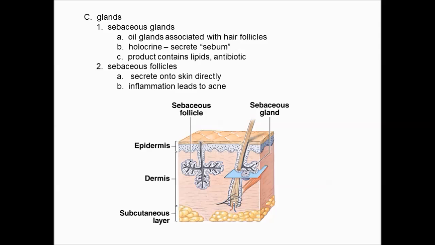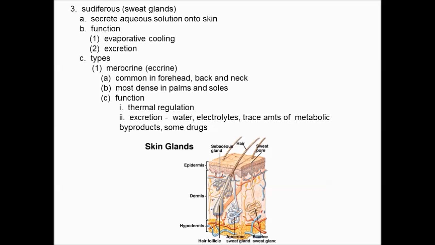Sudoriferous glands are sweat glands, and they're represented right here. There's actually two different forms of sweat glands, apocrine and eccrine. I mentioned how important this release of water on the surface of our system is, and they really are very valuable in keeping us cool. Plus, this is ridiculously unimportant, but it's brought up in every class, a way of getting rid of urea and some other byproducts of metabolism, but that's so unimportant it's not worth mentioning.